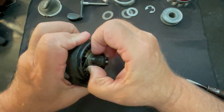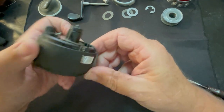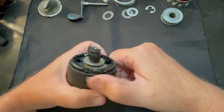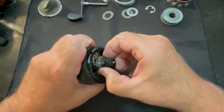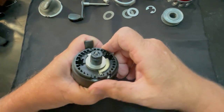and this one appears to be stuck. Let's loosen the drag, and I don't think that should have much effect on it, but no, that's not going to affect it at all. All that does is rotate the gear around.